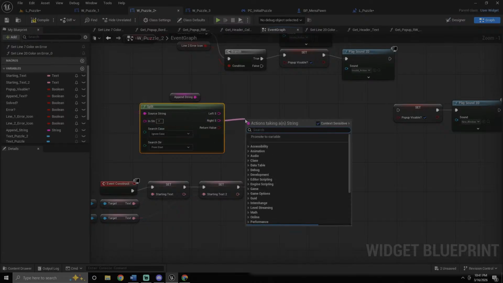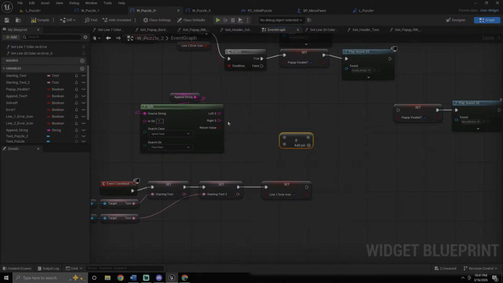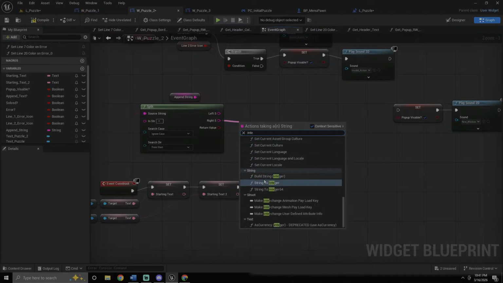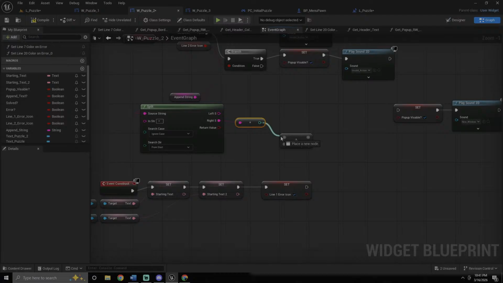To the right of that, we're going to add that int, string it to integer, add 5. There's probably a simpler way to do this.